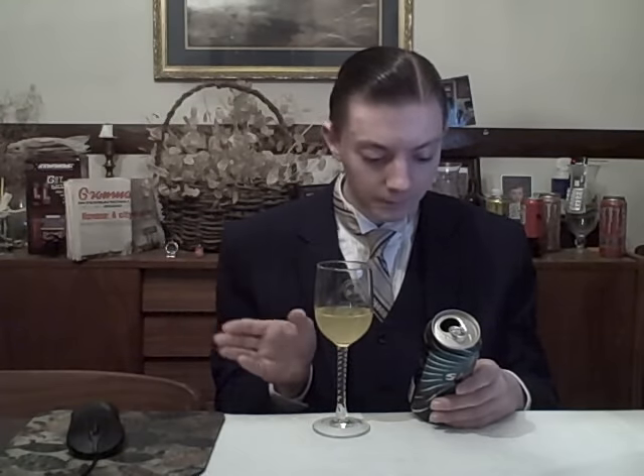Secondly, what we're going to taste is a citrusy flavor — in particular, I say orange. I think I can really just pinpoint and say this is more like orange. It really blatantly does taste like orange. And another thing you really notice about this drink is it has a certain sweetness to it. I know for a fact it's because of all 66 grams of sugar in this, which is quite a lot.